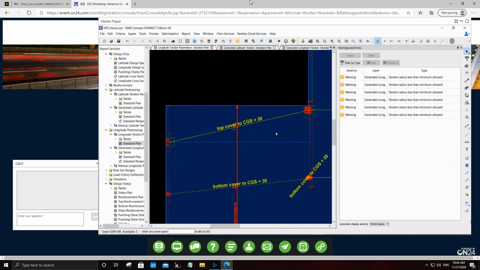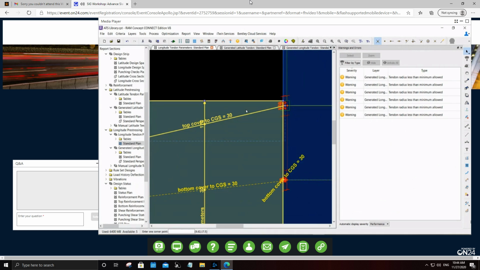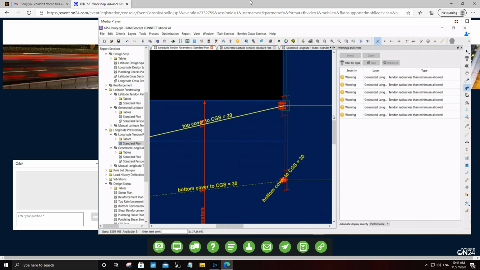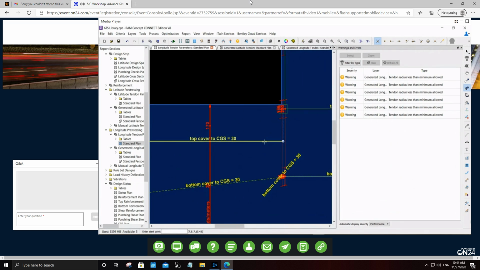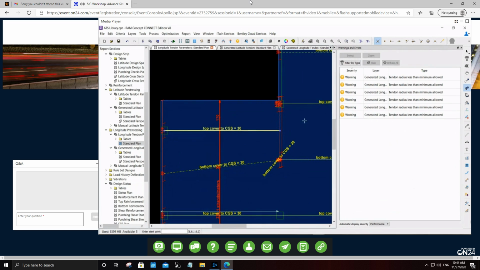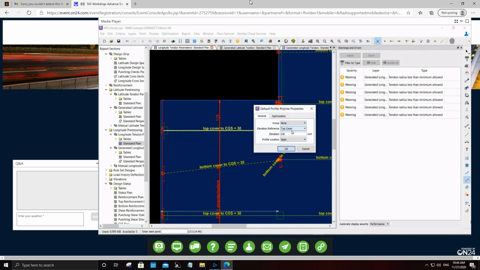So what we can do is help the program in how the tendons will actually drape at this section. So I'm going to draw another profile polyline.